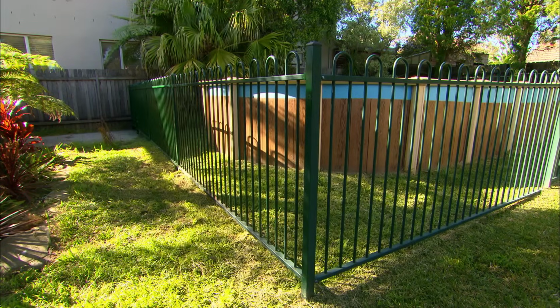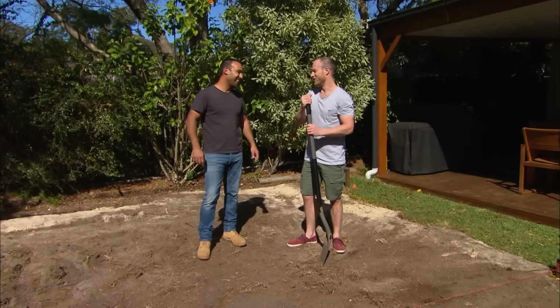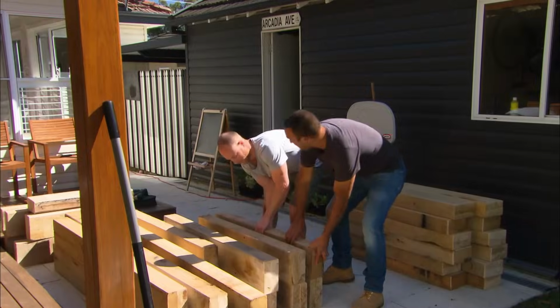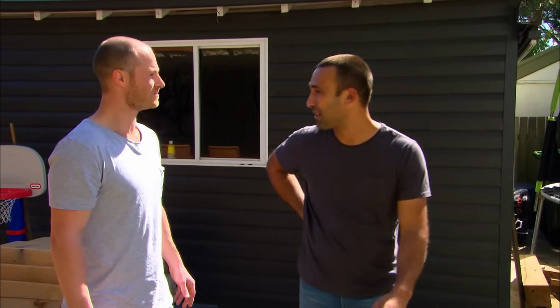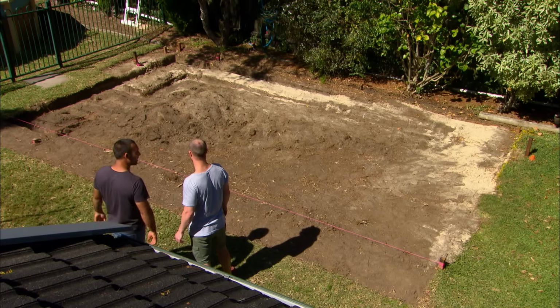Hey Nick, fence is done. Yep. Looks like you've prepared this garden area. Yeah, it's getting there. Tell me you're feeling strong, mate. Oh, yeah? Got a bit of weight in them, don't they? They do. Now, I'm no gardening expert, but I do know that raised beds have many advantages. For starters, you're not bending over all the time, so it's a lot easier on your back. But also, the terrace in it gives a nice visual illusion.